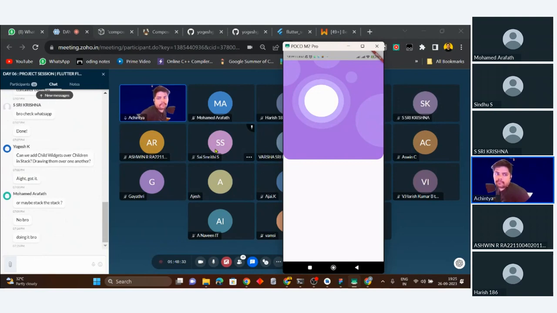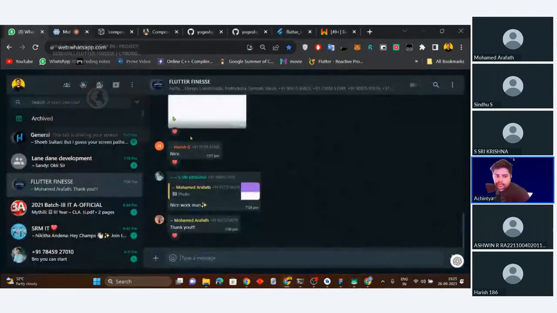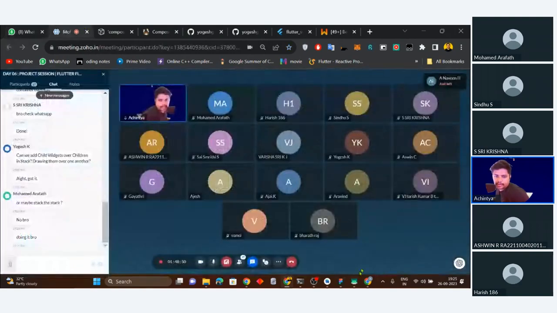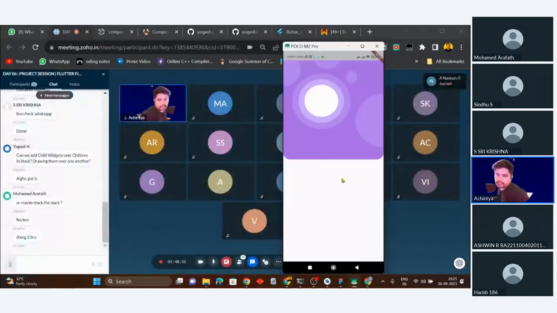Cool. Those who get it, just share images on WhatsApp so that we can have a group of these things on our social media, or maybe to promote. We can show people how many valuable things we are getting from here, right?